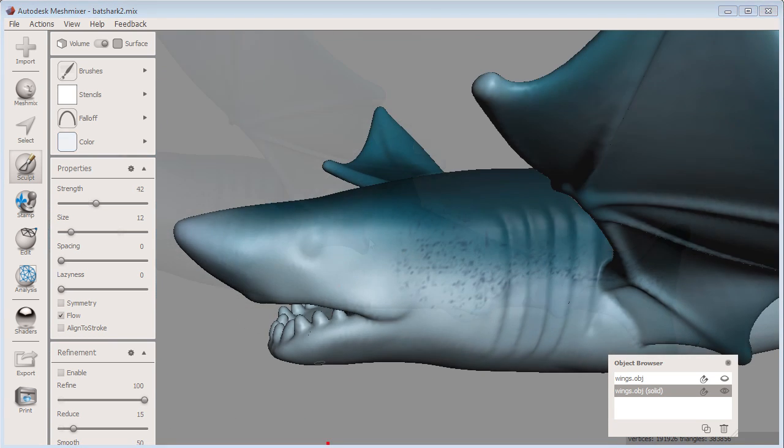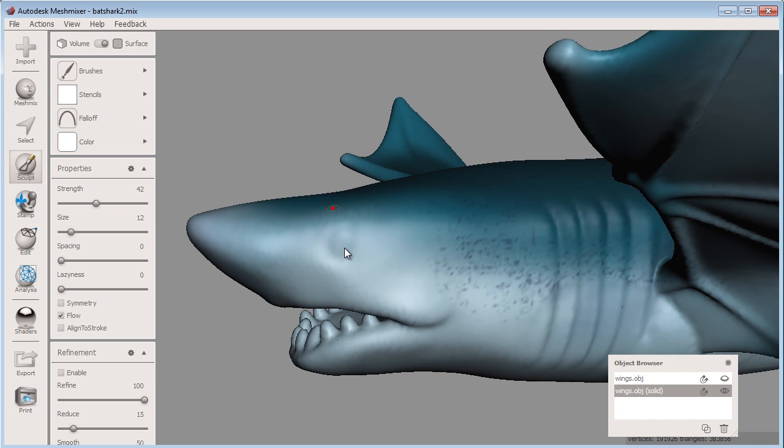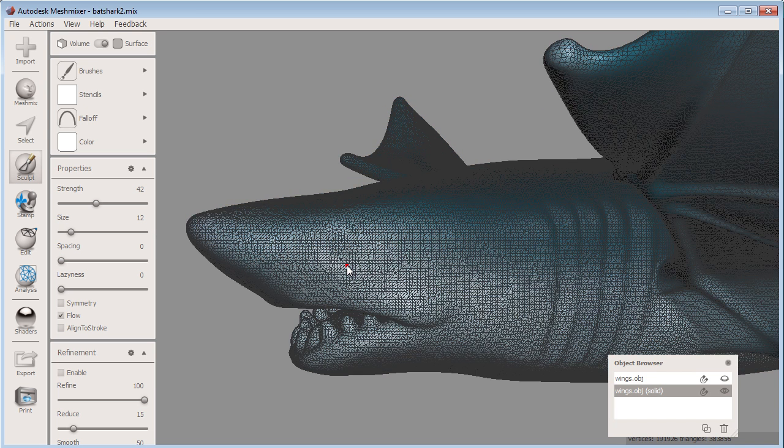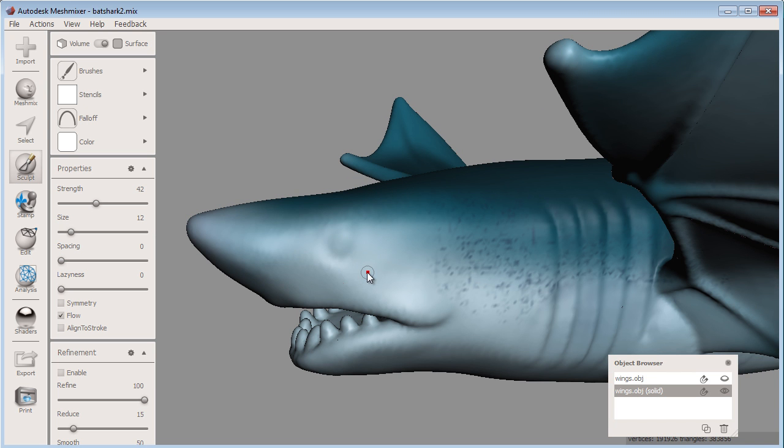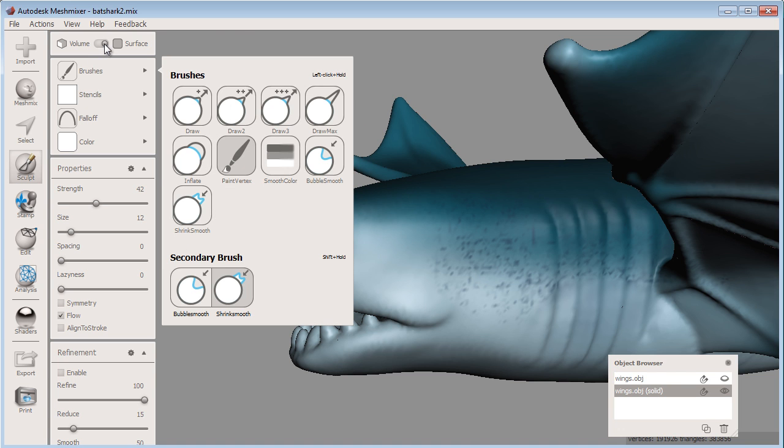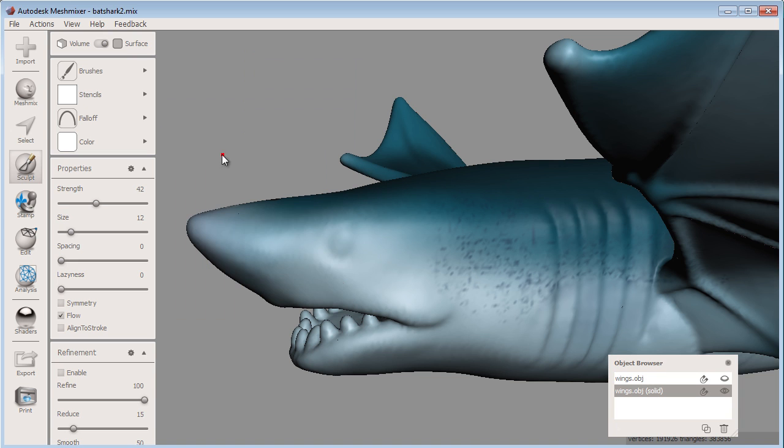Now, an important thing to know when using this method to paint your models is that the resolution of the paint strokes are limited to the resolution of your model, meaning if there are more triangles in an area you are painting, you will get sharper definition with the paint strokes. For example, to paint the black eye on this shark, I see that my mesh isn't dense enough to give me a nice circle here.